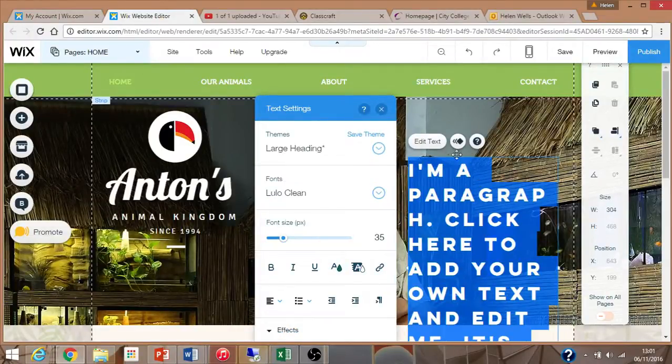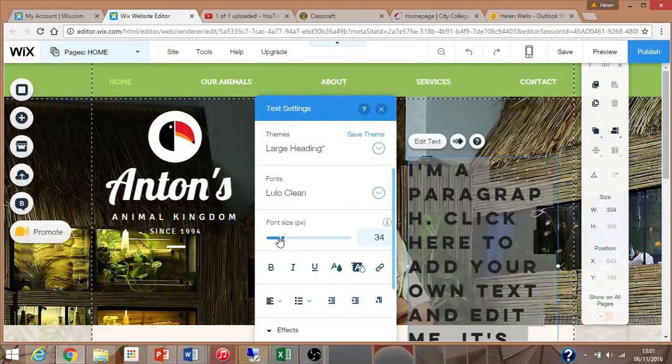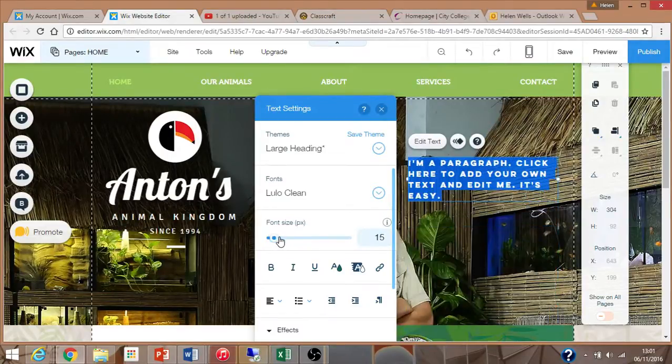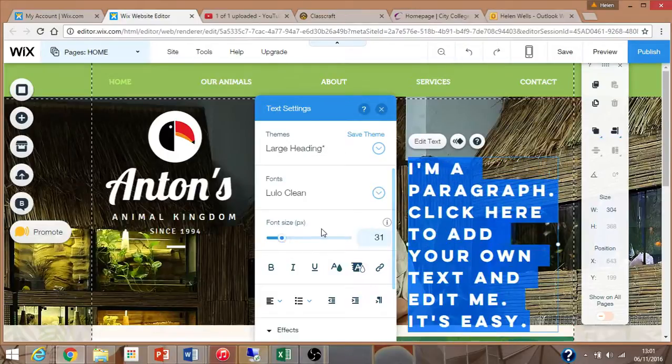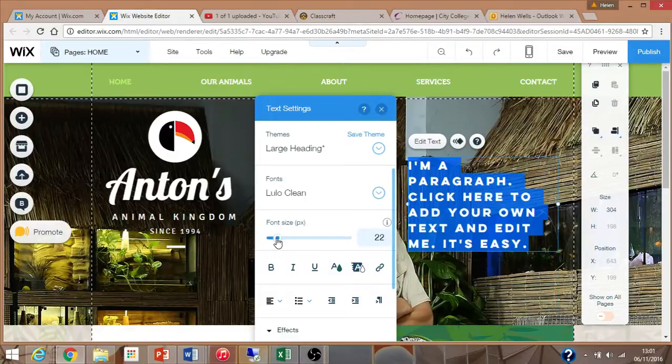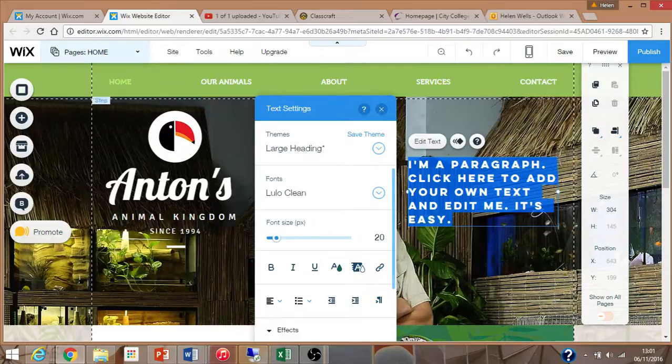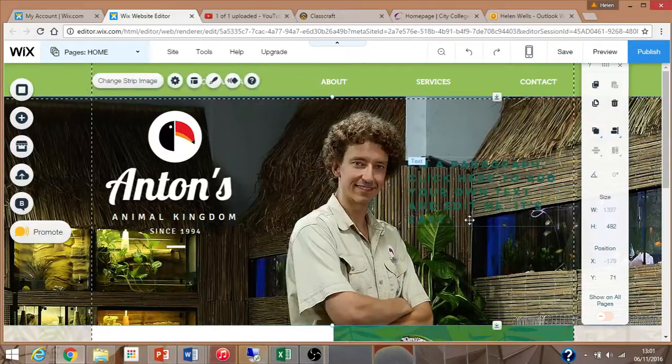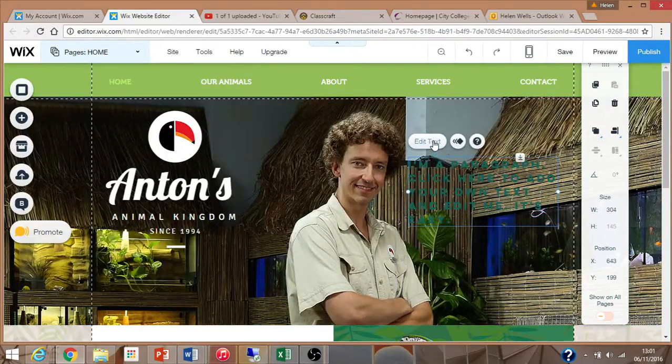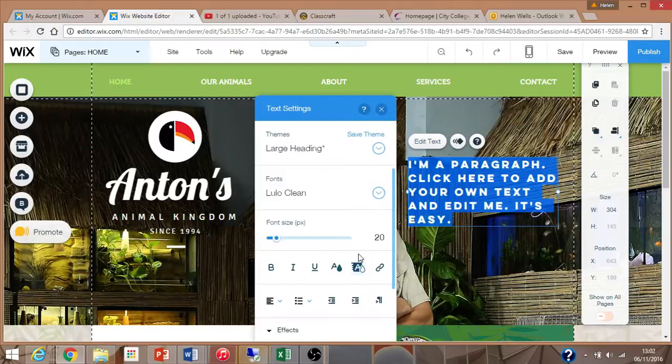And now we can see it is actually coming off the page a little, so I'm going to take this font size down, to about there somewhere. Now it's still probably quite difficult to read, so we'll change the colour as well.